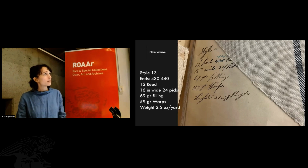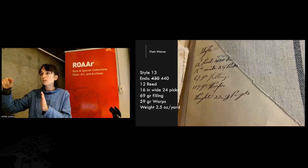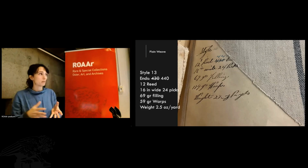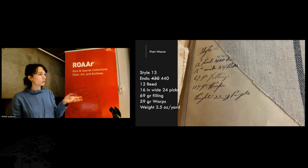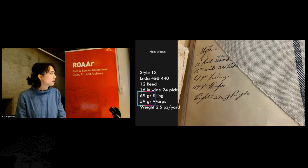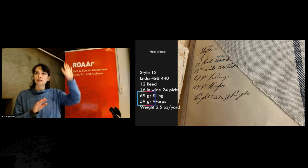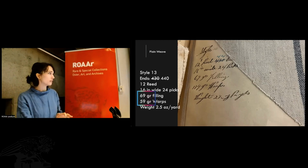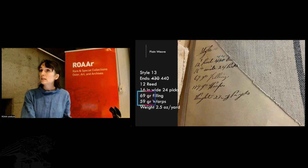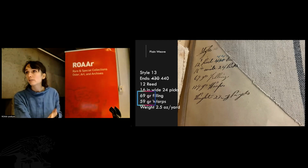It's also called a tabby weave. And essentially on the grid, you go over one warp and under the next, over one warp, under the next, and then you alternate that the next time. So it creates a very stable, very even, balanced fabric. And this one is very nearly balanced. If you look at the weight of the warp and the filling, the warp and weft on this one, you can see they're almost the same. So that creates a very even spacing across the vertical and horizontal threads. So a very even interlacing. And that's not true of all of the patterns. One of the beautiful things about weaving is you change one element, you change the weight of your warp, or you change the weight of your weft, and all of a sudden your fabric looks very, very different.